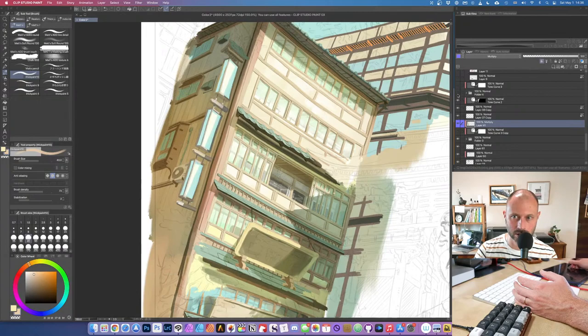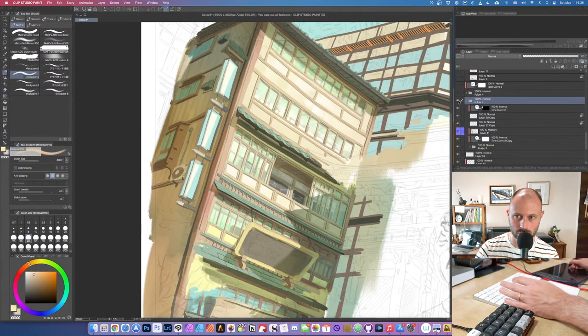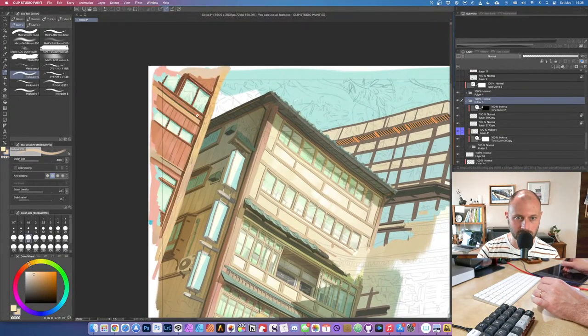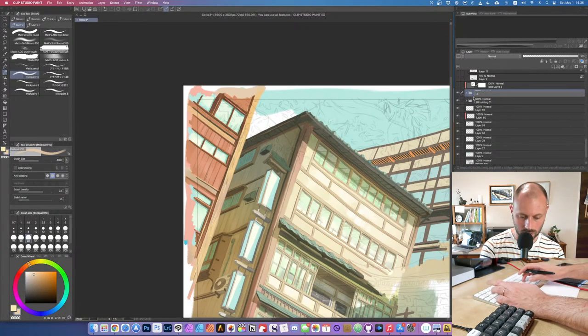There's the signs, and let me just put it into a folder. So I'll just select everything here and put it into a folder. So the left building is in a folder, and I have another building here in a folder. I don't name my layers, I should. Yes, I know. Left building 01.